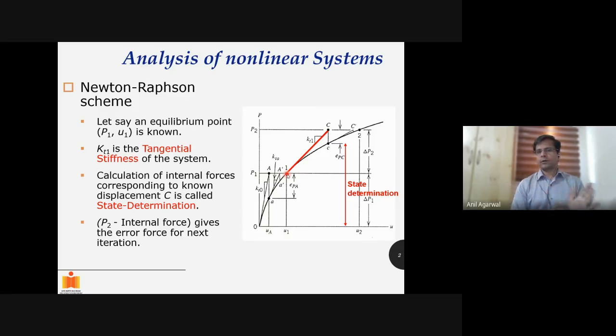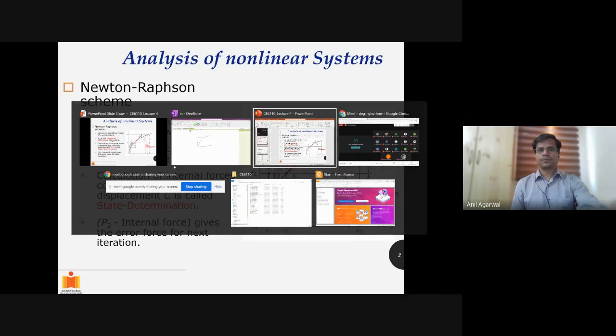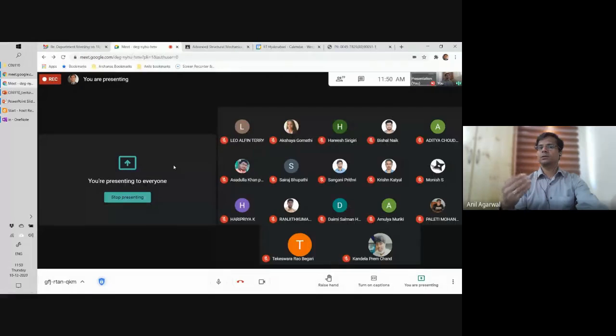In that process, there are 2 or 3 things that you need to do in addition to the stiffness method that you have learned. One thing is that you need to know not only the original stiffness, but the stiffness at every step of the way. So original stiffness you needed, but also you need the stiffness after the first iteration, after the second iteration, and the stiffness value keeps changing. Agreed? So that is called calculation of tangential stiffness. That is additional work in addition to whatever you have learned in the stiffness method.